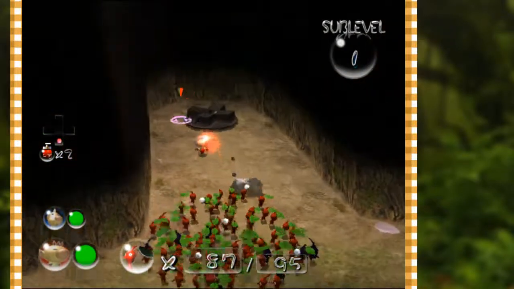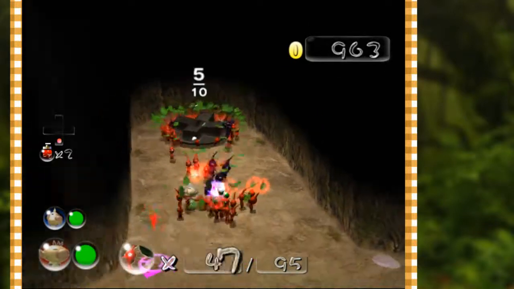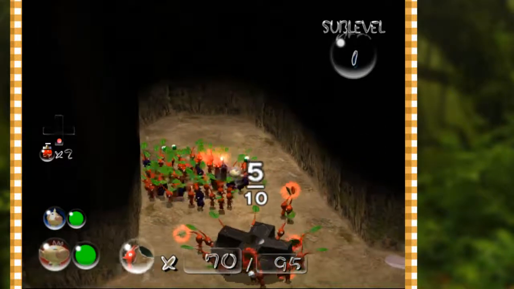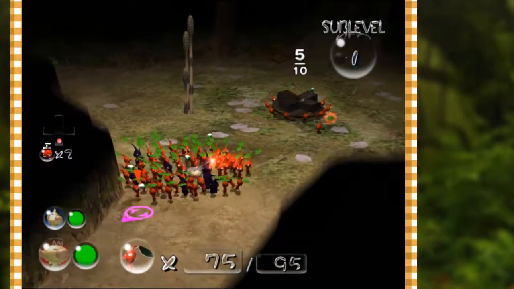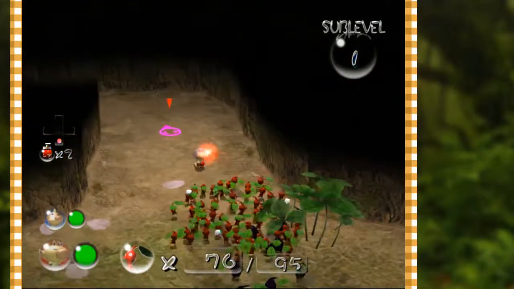Hey, look at that. Look at that. It takes 5 Pikmin to carry it. We got 10 on it. Y'all get to work. Y'all get to work. To be honest, I need to make a combat team and a salvage team. I think that's how I used to play this game. I would have a combat team and a salvage team. And I'd be able to switch between the two at any given moment.